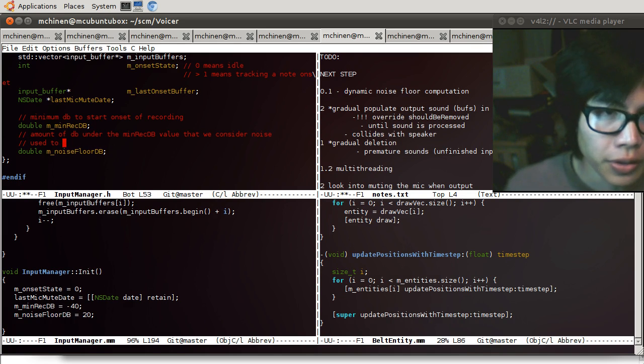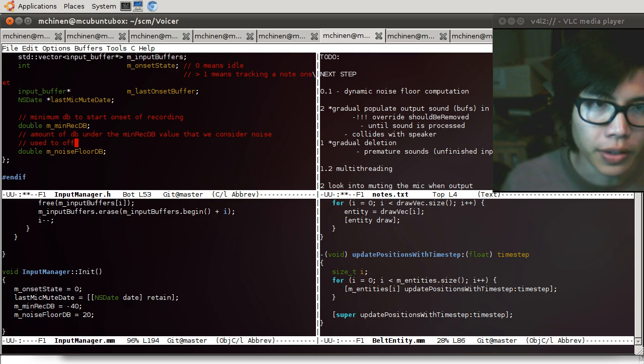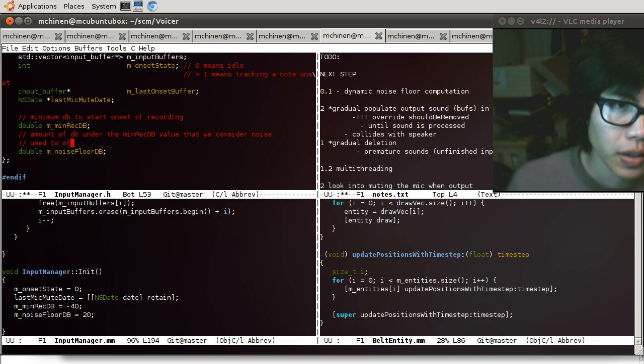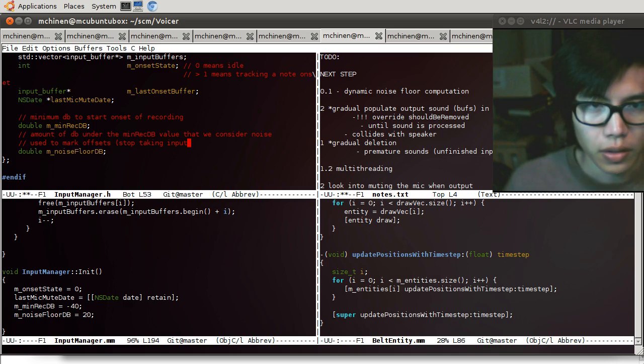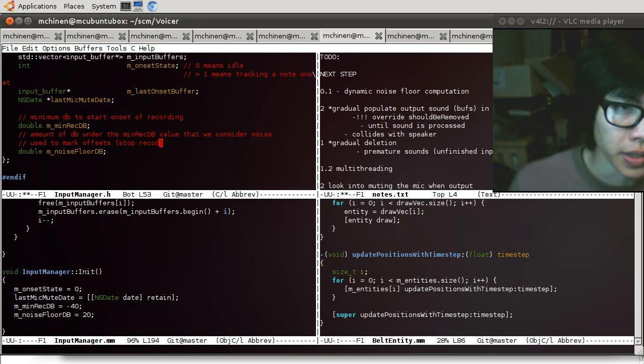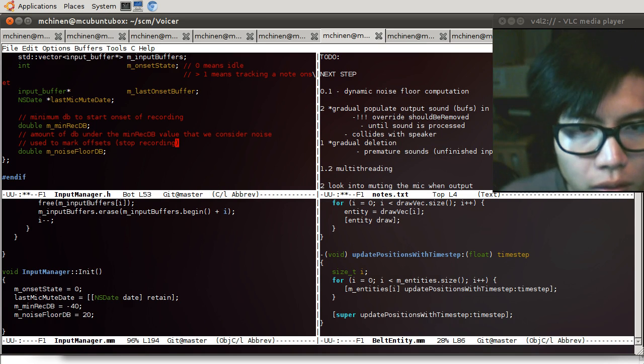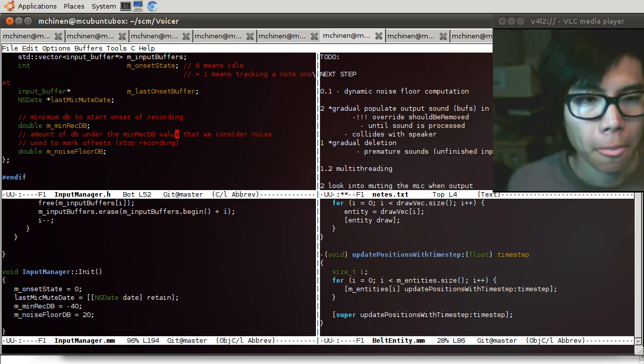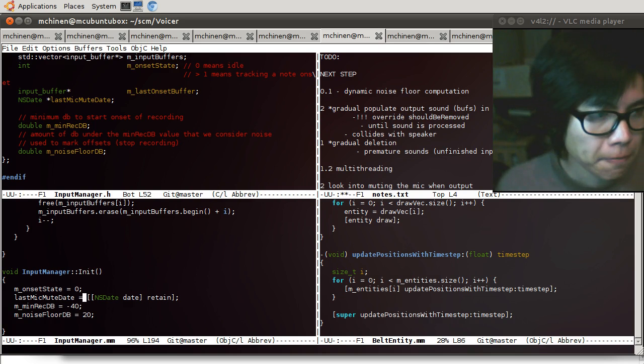Probably used for the offset. Yeah, just stop recording. That's the easier way to. So something like that. And then, okay.